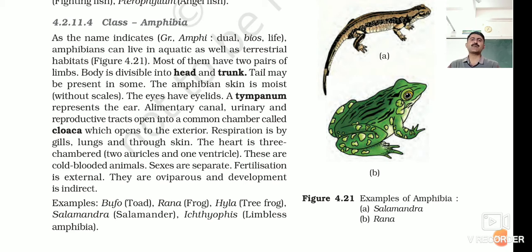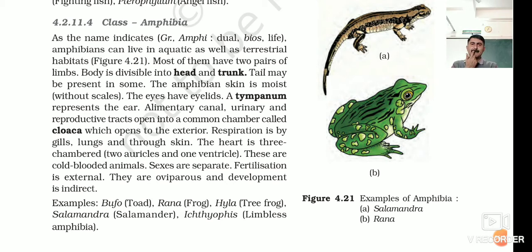They have a three-chambered heart. When we talk about a three-chambered heart, there are two auricles and one ventricle. The two upper chambers are the auricles, and the ventricle is the lower chamber, which helps in pumping of blood. They cannot separate oxygenated blood from deoxygenated blood; this remains mixed. They have oval discoid RBCs, blood is red in color, and hemoglobin is present, which acts as a respiratory pigment.